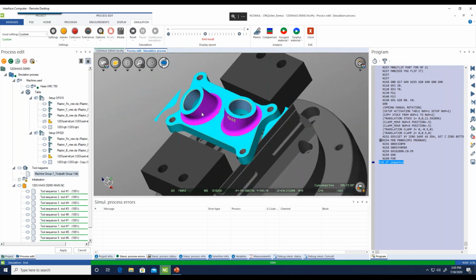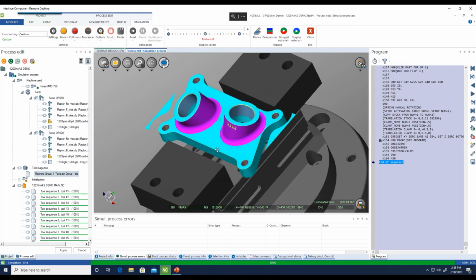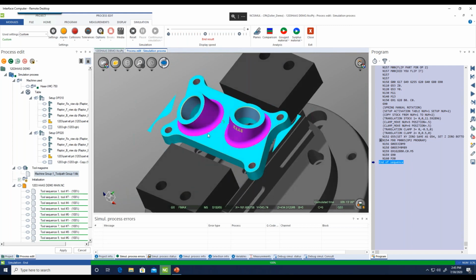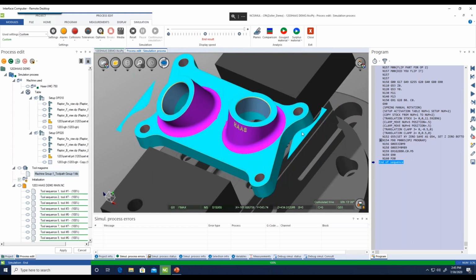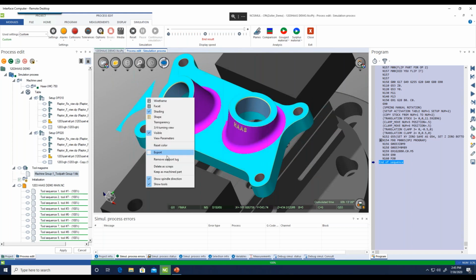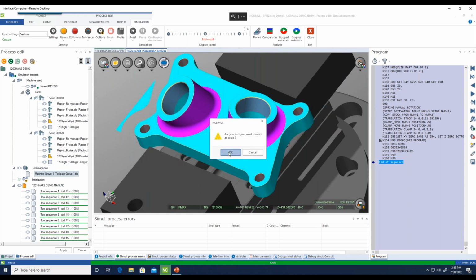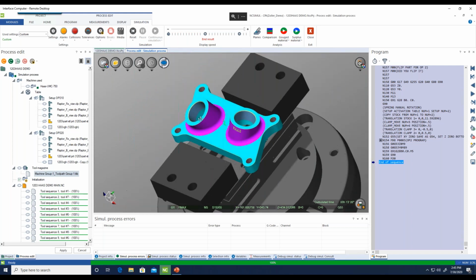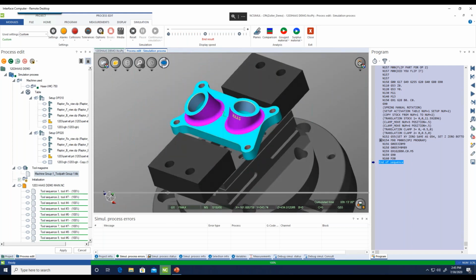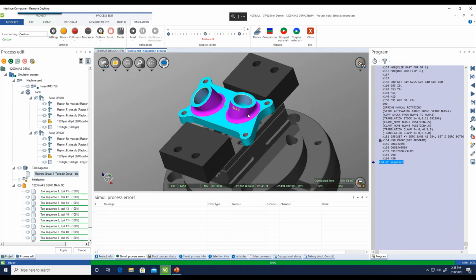And you'll notice we have a couple scrap items on it. If I had put in some interactive commands, and we also have some functions to do this, you could have it automatically delete any of these anytime it detects two surfaces. Or if you want to do it manually, I can go in and just delete the scraps from the environment so it's not part of the comparison or the collision objects. So that's our final piece. We don't have any more errors down here, meaning that new tool size was good for collisions. So now we're good for step 1 and step 2, both syntax and simulation.